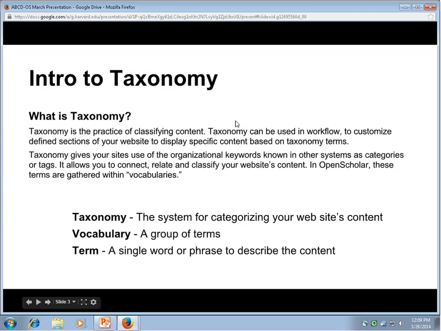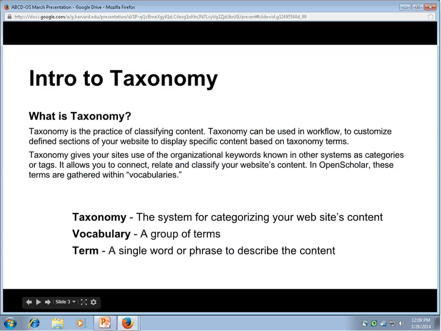And so with that, I'm just going to quickly talk about what is taxonomy. So taxonomy is the idea that you can classify your content. So I'll just read off here. Taxonomy can be used in workflows to customize and define sections of your website to display specific content based on taxonomy terms. Taxonomy gives sites use of organizational keywords known in other systems as categories or tags.